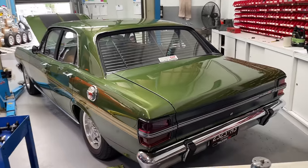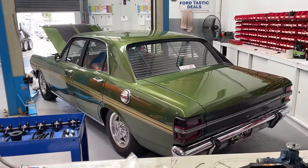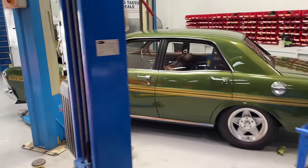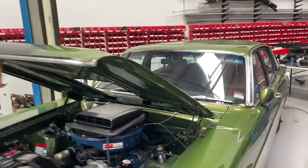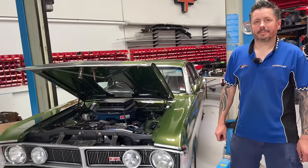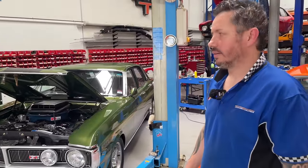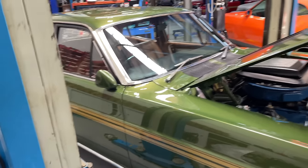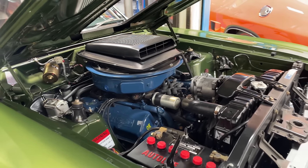And this one here — we actually just had a green one leave, which was Monza Green. This one that's just come in is Dual Green — a metallic green. Very nice colour in the sun; you get that goldy metallic coming out of the paint. It wasn't a popular choice back in the day — probably Monza Green was more common — but Dual Green is probably my favourite green. We've just done a service and a bit of mechanical work on it. Underneath it's got a 408, which is a stroked 351 Cleveland.